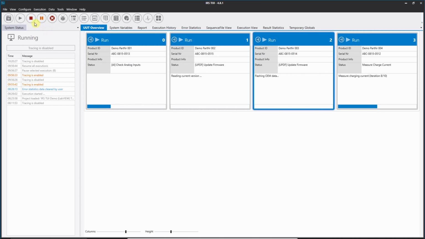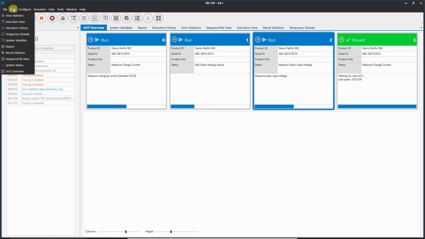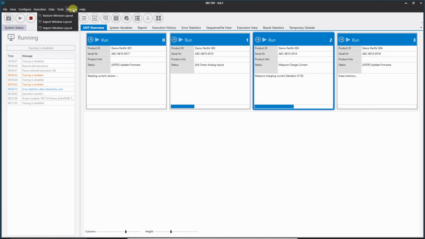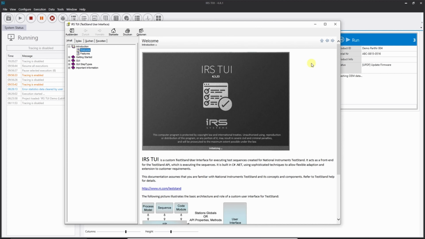The function of the stop button for the operator, however, is configurable, so that a stop does not lead to the terminated status of the UUT. See also our video tutorial how to use the Smart Stop feature. In the menu, the most important commands as well as all configuration settings are accessible. For this overview, we skip the details here. Have a look at the integrator to help to get to know all functions.